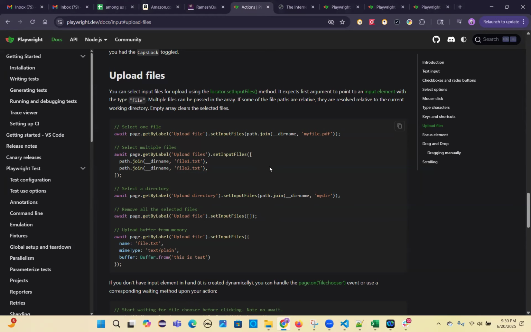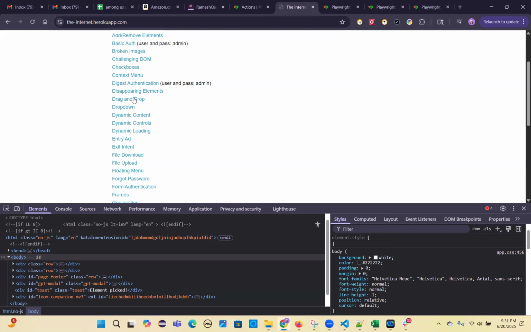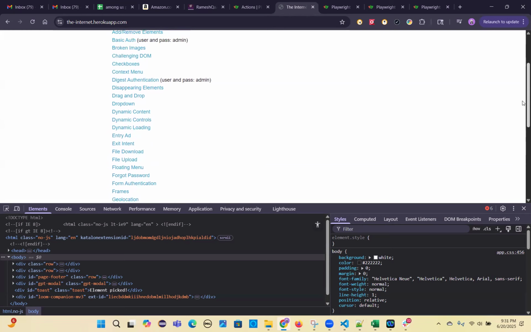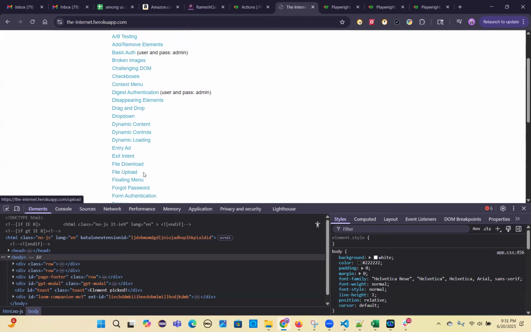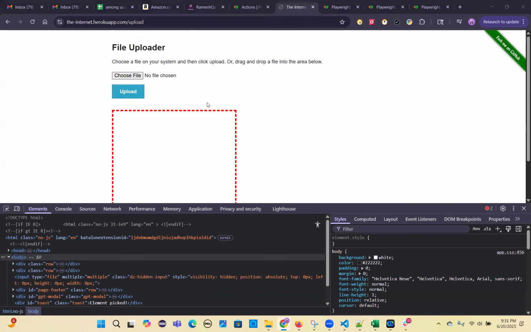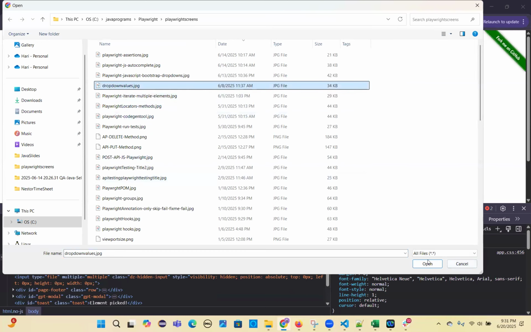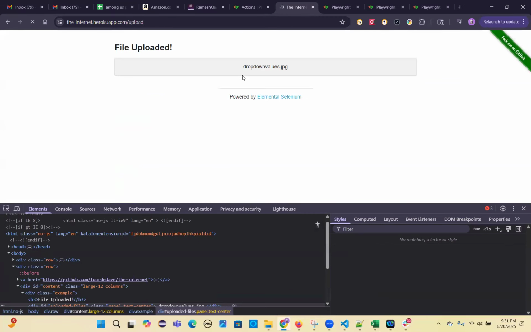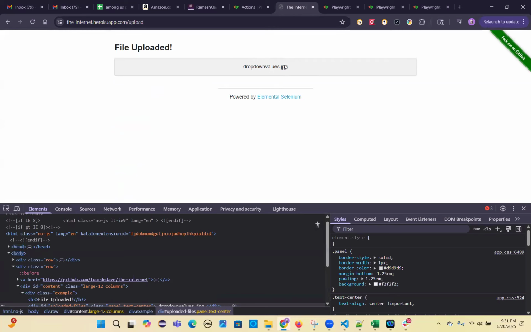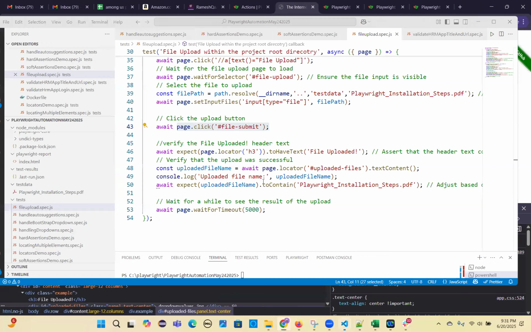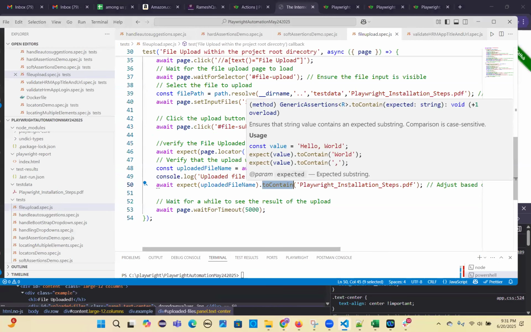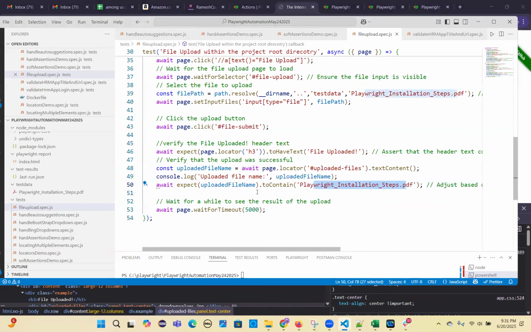And for validation, once it is uploaded, whatever is displayed on the screen, we can capture that. We captured this on the file upload page. For example, you take this upload, and this text is what we are getting. You can just verify that it contains the file name, that the file name is there in that location.